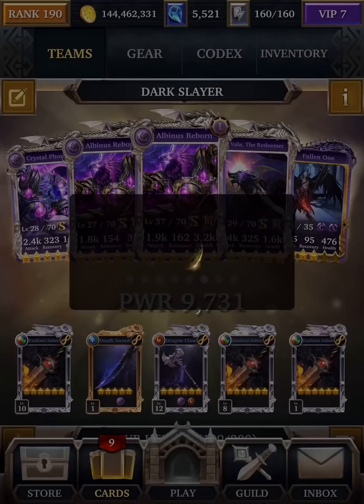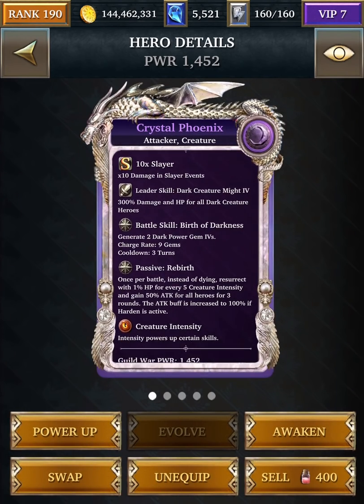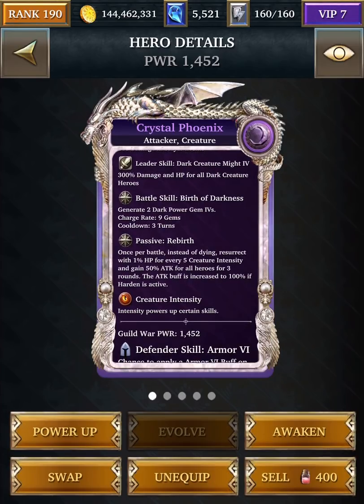So having 2 of them on the team meant that I was able to generate at least 10 every turn, which really helps out. Once you have 75 or more, with 2 of them on board, you're guaranteed 10 dark gems every time. Crystal Phoenix does have the 2 dark power gem 4s we saw, and then the rebirth part, where it also resurrects with additional health.